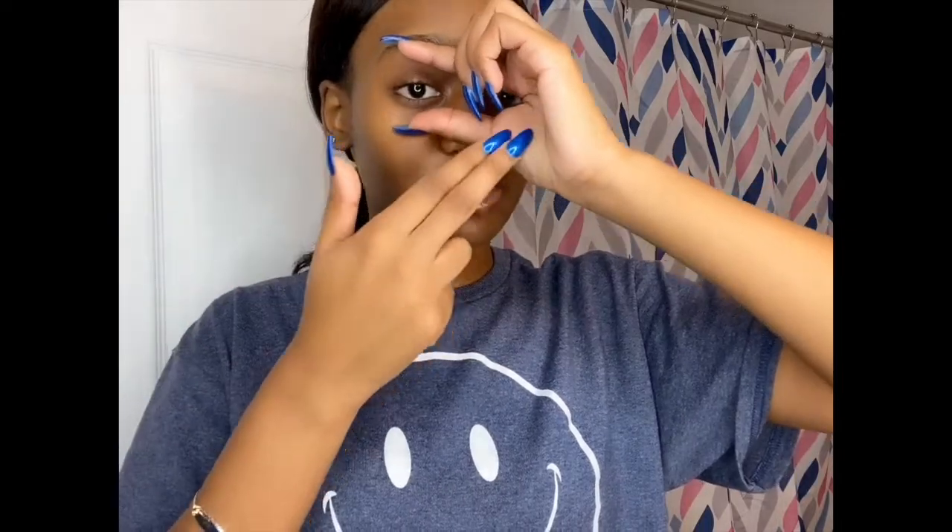That's how I put my contacts in. Now I'm gonna go throughout the day and once it's nighttime and time for my shower I'll come back and show you guys how to take them out. It's really simple — all you have to do is open with one hand and insert with the other. I find doing it with the opposite hand works best for me because this finger would block my vision otherwise. So: open with this hand, insert with this hand — because I can still see from the other side.